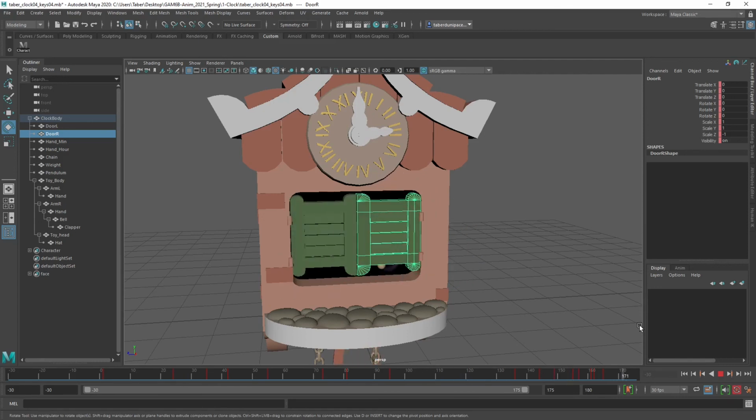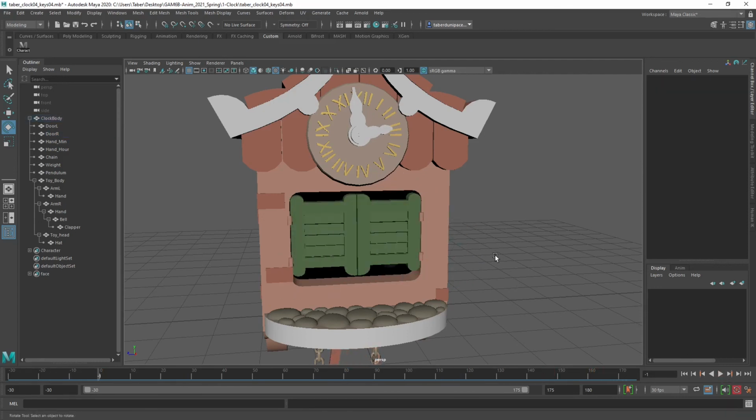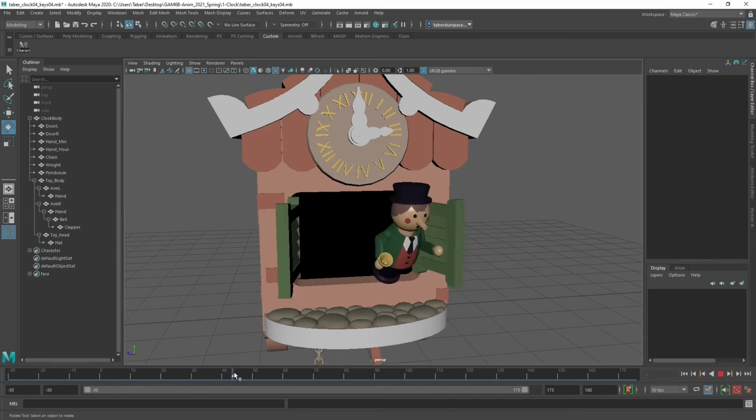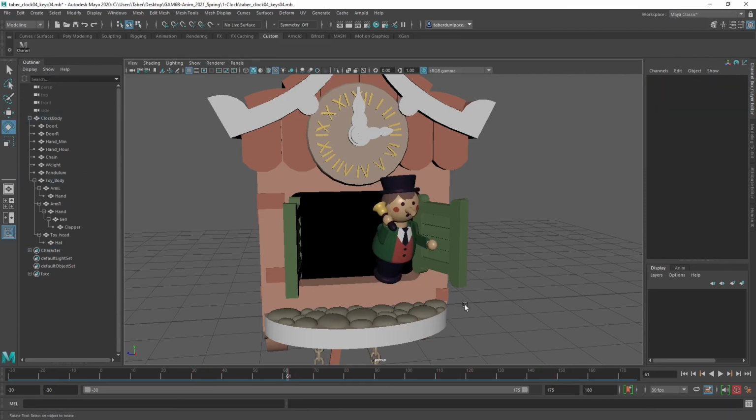We can just add some negative numbers in there and we get that appropriate pause. Then I made a play blast out of this animation. I do have a dedicated video describing how to make play blasts, but just for a brief summary of that, just make sure you have nothing selected, and you may want to hide things in the scene that are going to be distracting, such as animation curves, or at least deselect an object, because whatever is on screen is what the play blast is going to show.